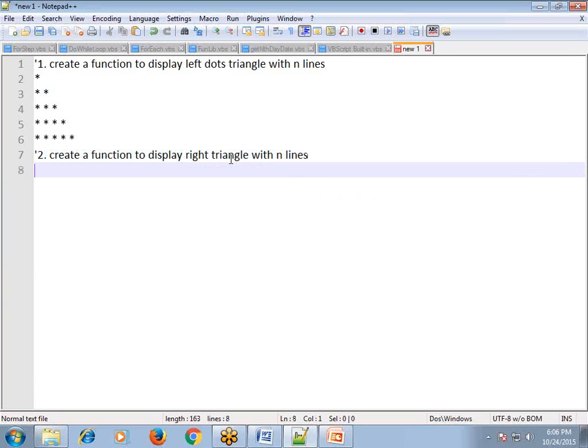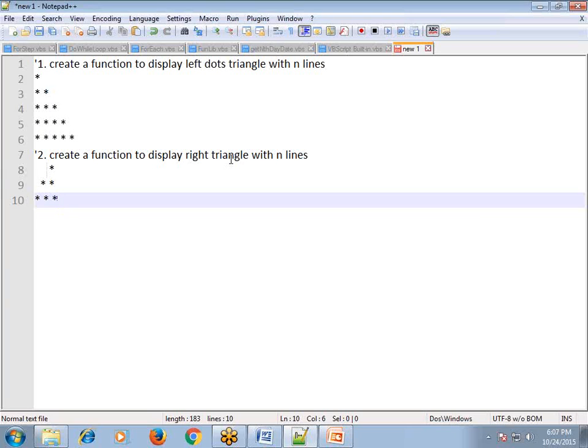Suppose I want to display 3 lines, then in the first line it should display one dot. In the second line, it should display 2 dots. It should come here. Now this is the third line. This is the 3 line triangle. So depending upon the number of lines I have given, it should display the triangle. Are you clear?